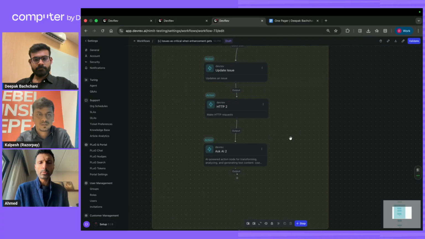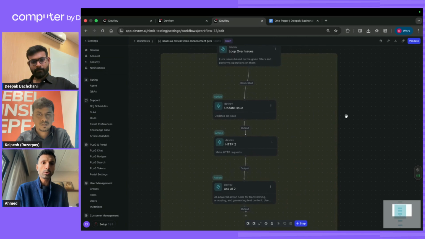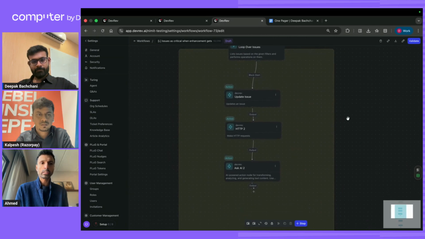Yeah, I think if we really wanted to build on the example, as you're looping over or updating issues, or maybe before you call Slack, you could use an Ask AI node to make some categorical assumptions about how critical this action is, and maybe even have that filter into the message that you send over Slack.